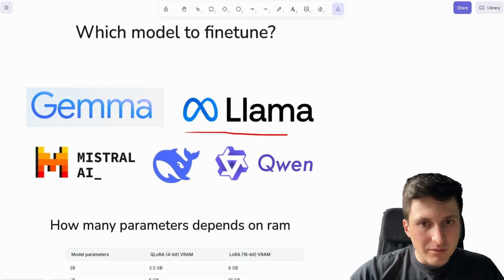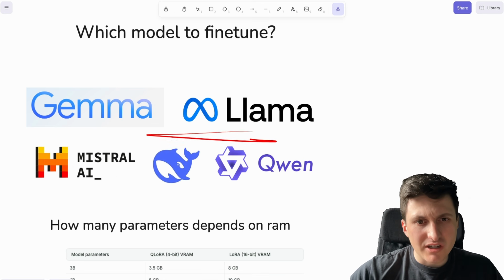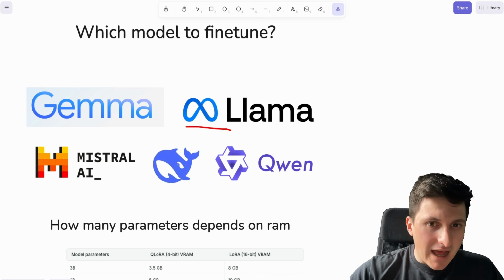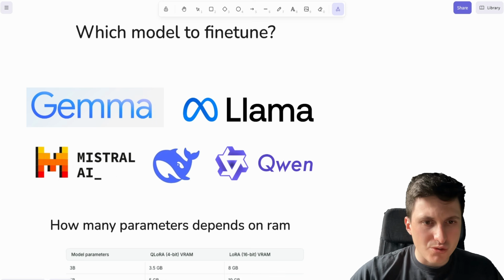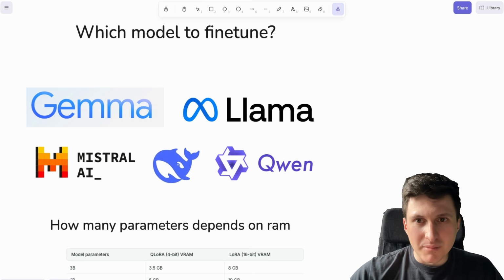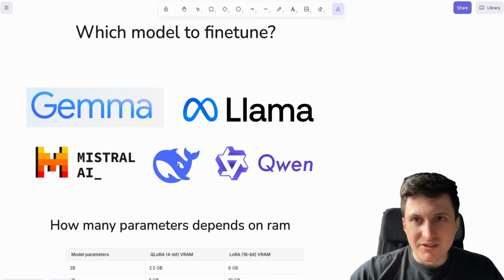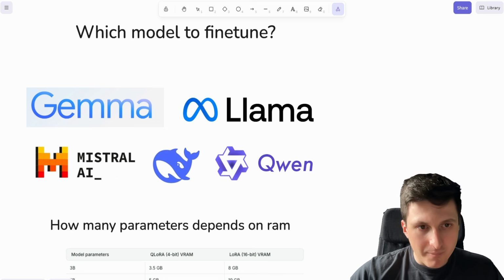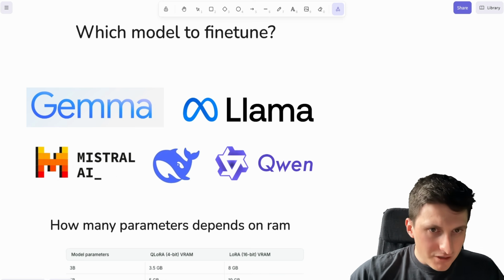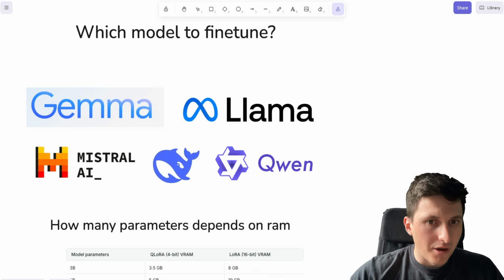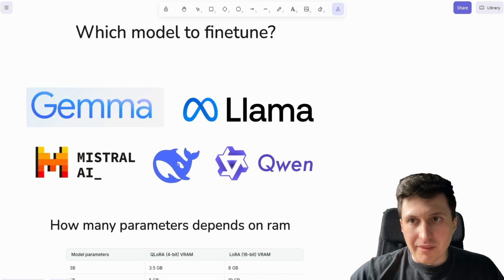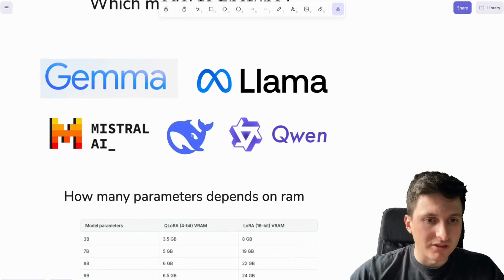I think the Meta models are especially good as a baseline, and they are, for me, one of the first models I always try out, but that's also mainly because they were one of the first to actually open source their models, so I was just used to fine-tuning them. But just pick one of those as your base and experiment a lot with different models.